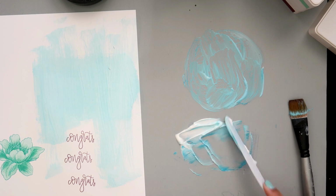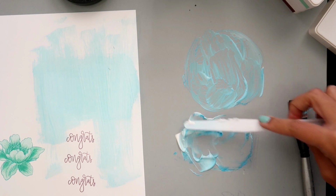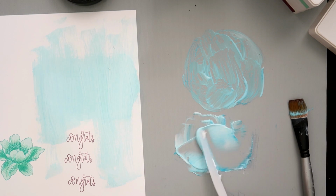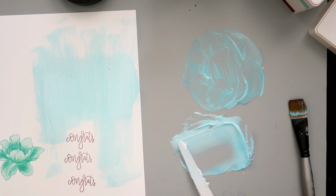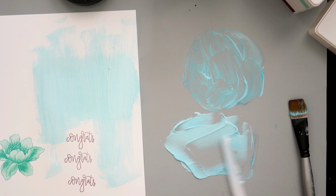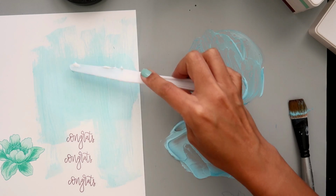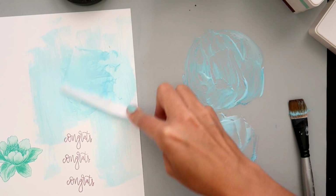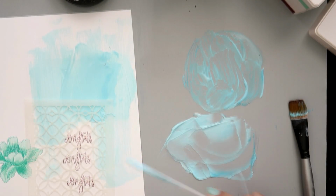I had light paste on hand. I'm guessing it will do the same result with modeling paste, although I think with modeling paste you might get a little bit more muted color. But anyway, you can mix the light paste and the ink together, and you can see here it just creates a really nice paste.